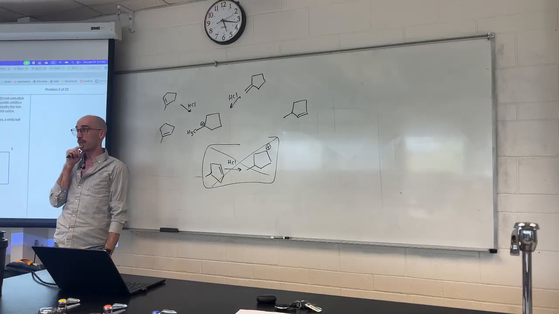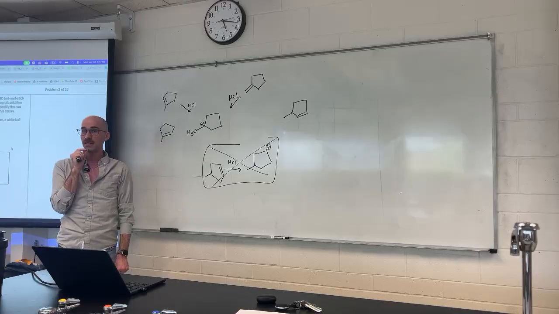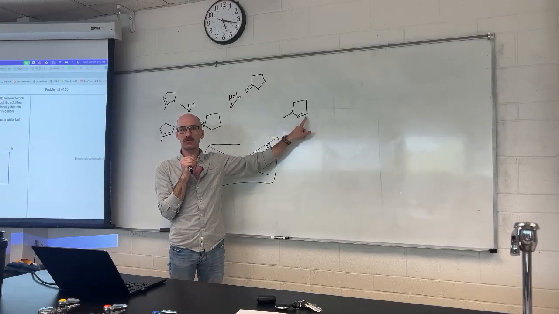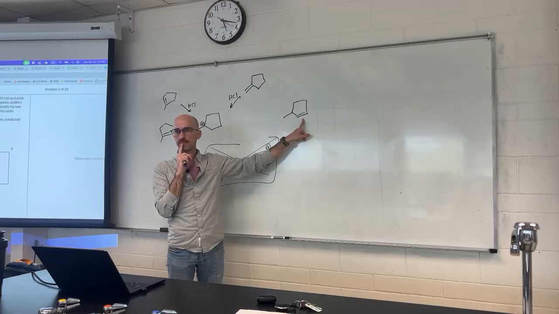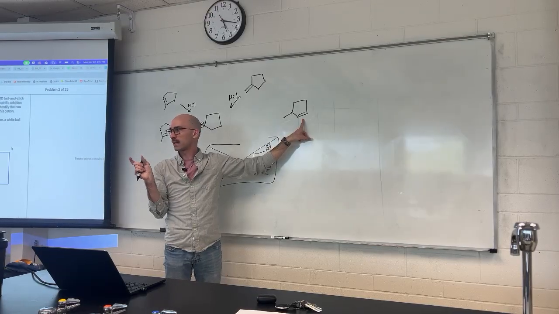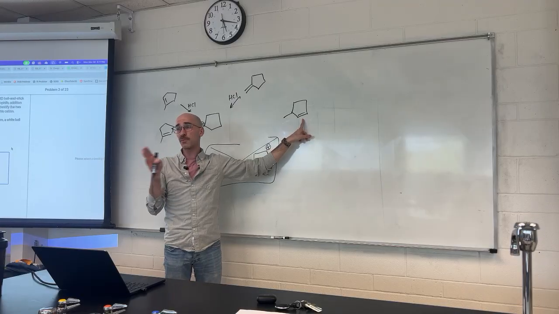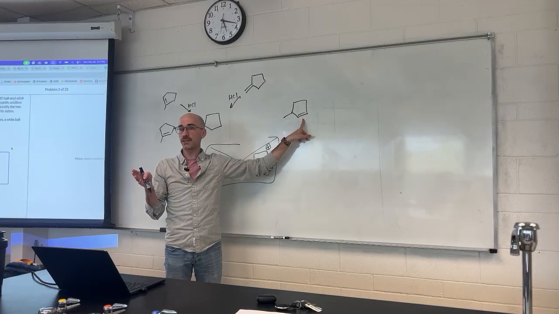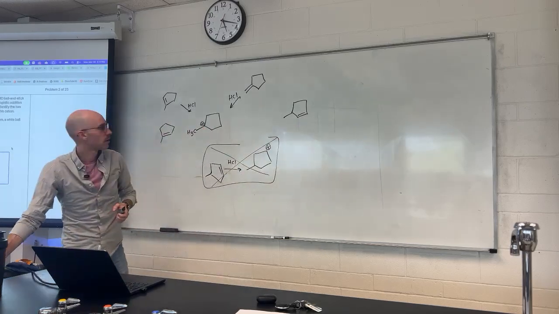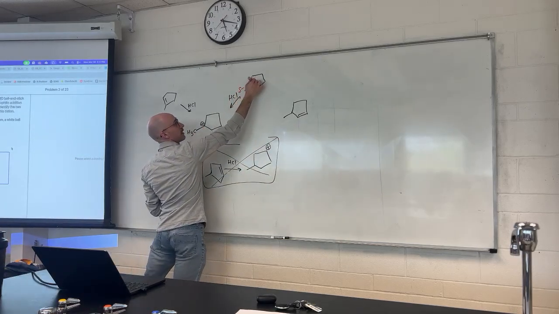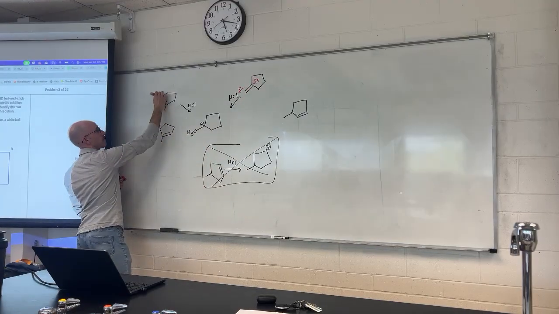When 3-methyl cyclohexene acts as a base, which carbon is more likely to be the base? Which carbon is more negative? They're both equally likely because they're both equally substituted. We only get this partial negative, partial positive across an alkene when one of them is less substituted versus more substituted.